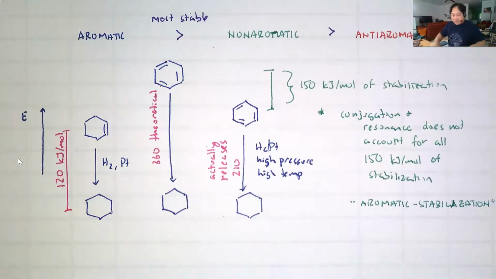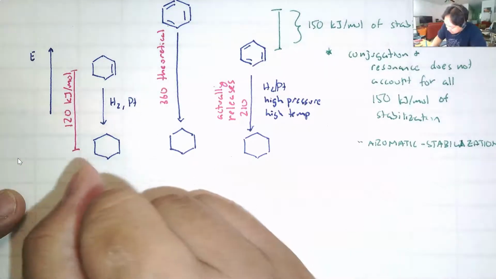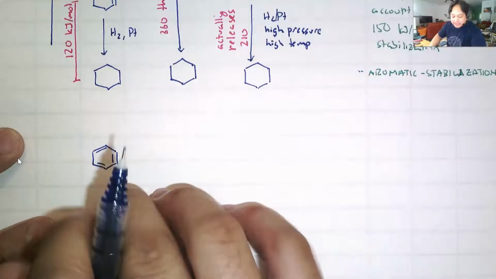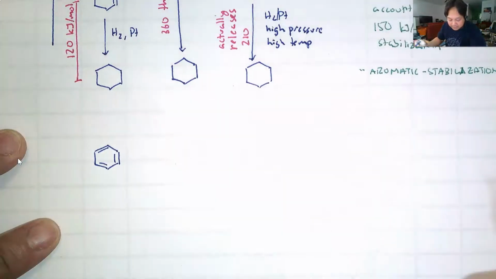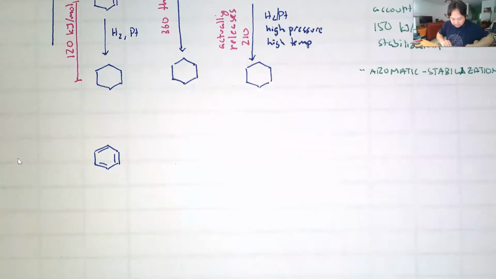Let me give you another example. That example is going to use the stop sign, if I could find it. Here it is. So with benzene, we say that, let me find it real quick. Let me just double check my numbers.